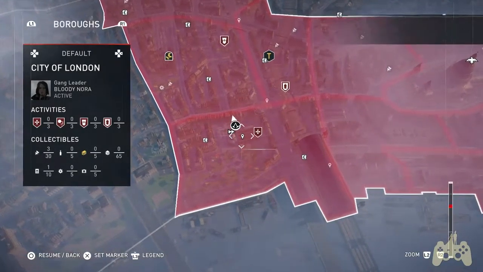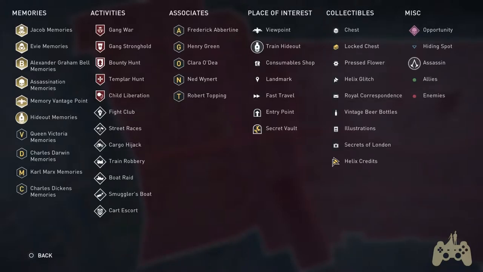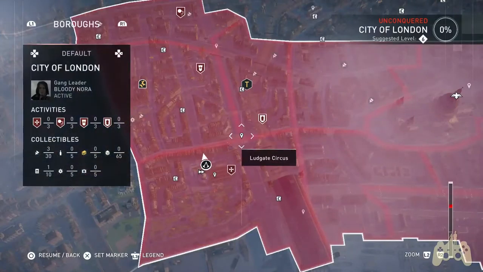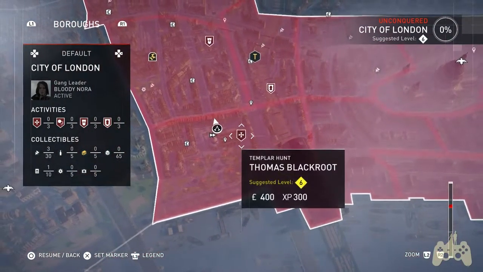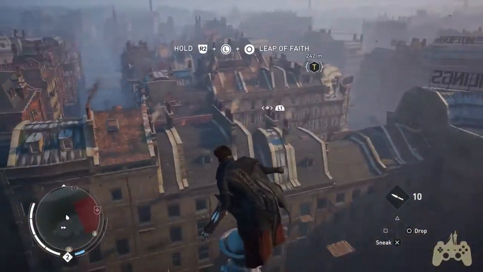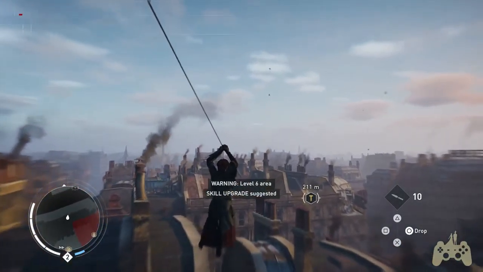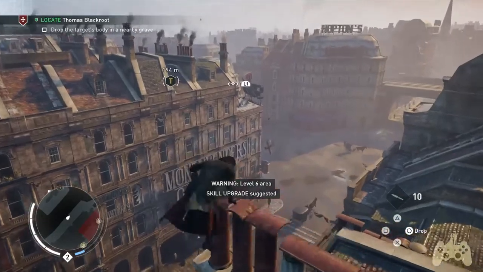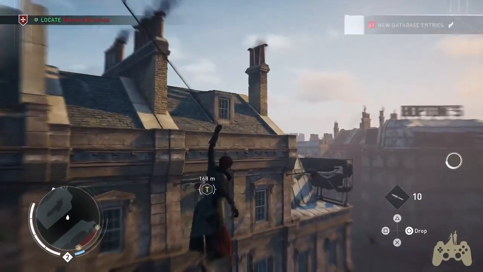All right, what else we got? So I don't know. I'm not sure if I really need to go to all those things, the little landmarks. I'm not sure if they really matter. See, that suggested level is level 6. I should go here. I really want to do just all this other stuff, but I'm not high enough level. Yeah, no, I'm getting out. It's a level 6 area.